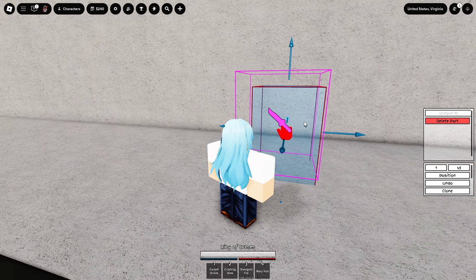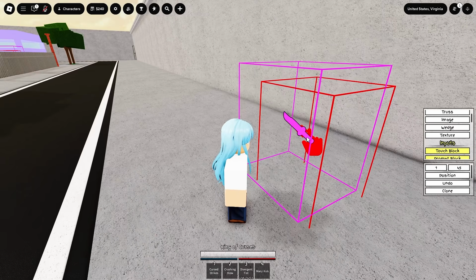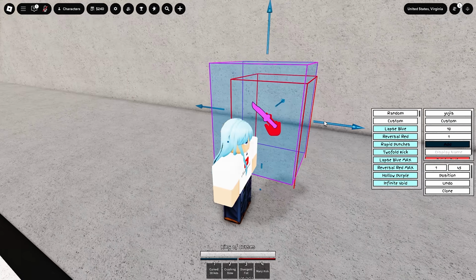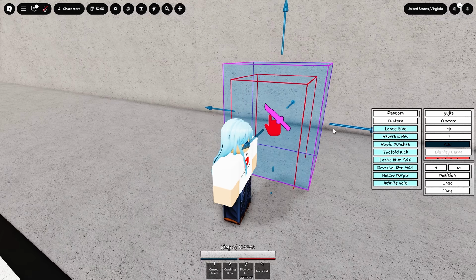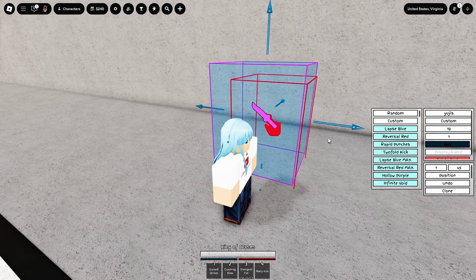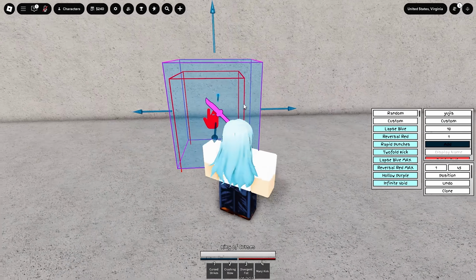Okay, now that your touch block is properly scaled to fit inside of your moveset block, you want to give it the same ID as your moveset block. And you'll know you did it correctly when you see these arrows connecting them. Like if I move it, for example, you can see the arrows are still connecting it. So that's how you know you did everything properly. They have the same ID to connect them, and you can actually start working on the move.